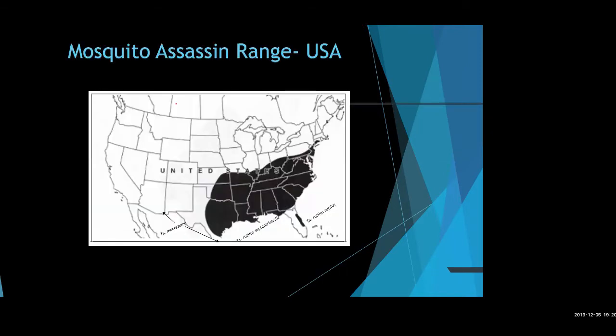Here's the distribution for the United States. You see the large black area is Toxorhynchides rutilus. There's also a small area in Florida that's also Toxorhynchides rutilus, although that's a subspecies, Toxorhynchides rutilus rutilus, and then the most ubiquitous one is rutilus. And those really are just differentiated by the females' hind tarsi having a white ring versus a white interrupted ring.